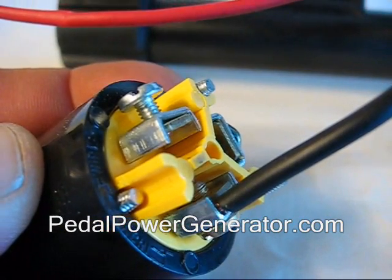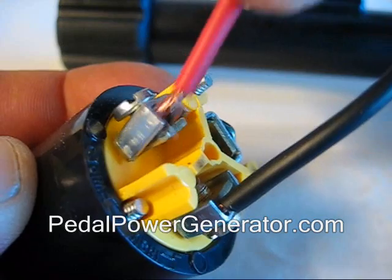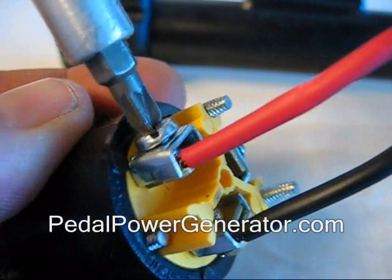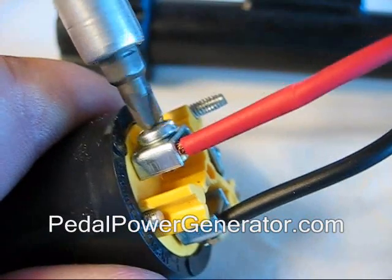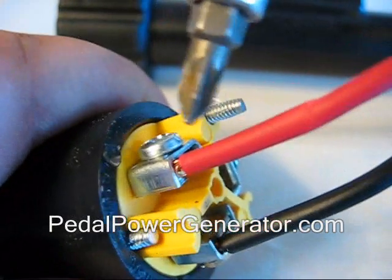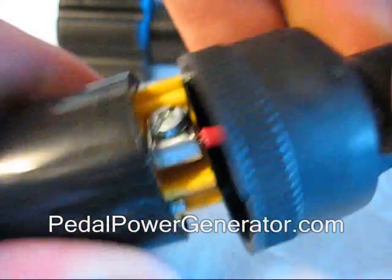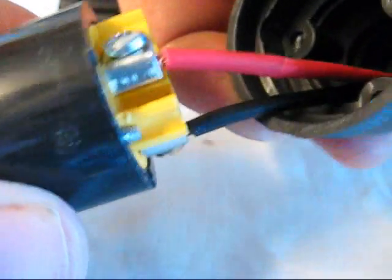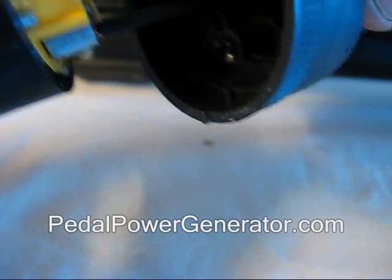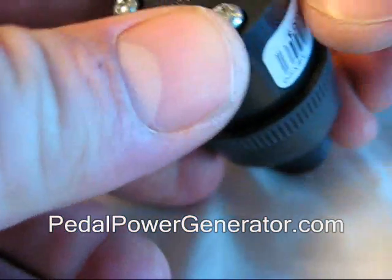Here's the other screw terminal — go ahead and slide that in. There are lots of different types of these plugs at the hardware store — Ace Hardware, Home Depot, Lowe's — they're all pretty much the same basic thing. You have terminals inside that have to be tightened. Notice how there's no insulation inside the terminal, just bare copper wire so that electricity can flow better. Now slide the boot back up and over, making sure the holes in the boot line up with these three screws. There's always a notch — that square notch lines up with a notch on the plug.